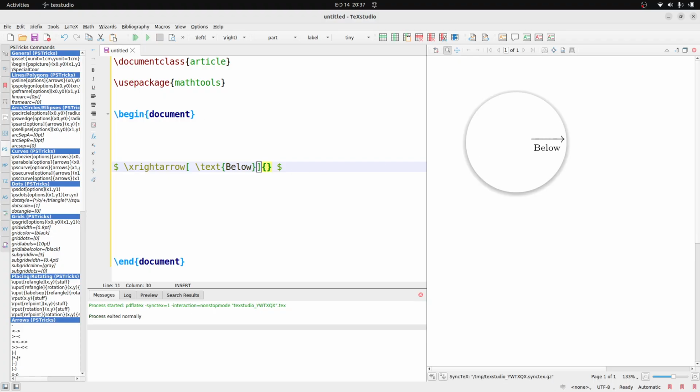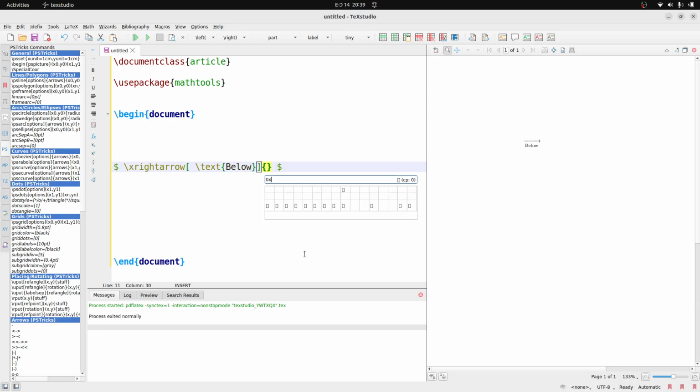Okay, so now we have it here. All right, so that's how it's done. We can zoom in. Now you see it here below. So that's how we create a LaTeX document that has a right arrow with some information or some characters above or below or both. All right, that's how we do it. We also need to look at another example. So let's look at the next one.